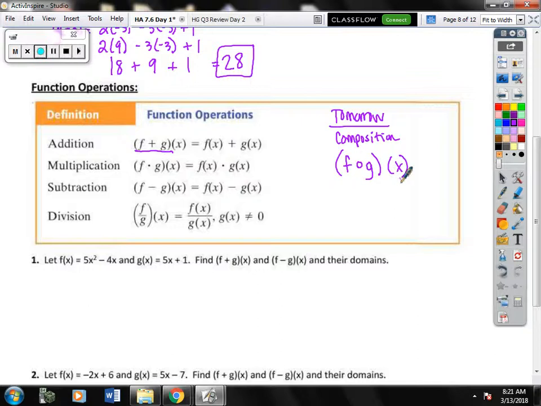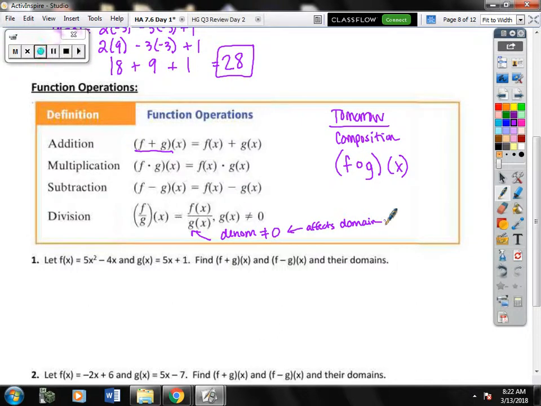It's different. Subtraction, of course, we have our subtraction symbol, and dividing, we'll see a division bar instead of the division symbol. Notice that it says g of x cannot equal 0. Remember, that's because this is a denominator. And we always say that one of our restrictions, remember we did restrictions on the variables, were that the denominator can't be 0, and that's because the function wouldn't exist at that point. So that will affect your domain. Otherwise, most of our functions are going to have all real numbers for domain, as we saw in the warm-ups.